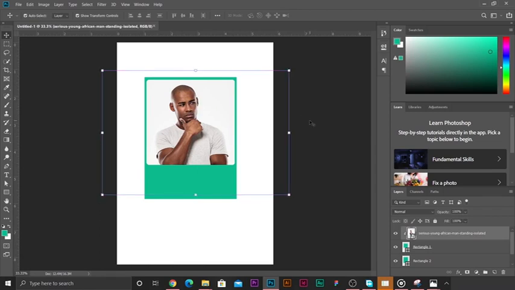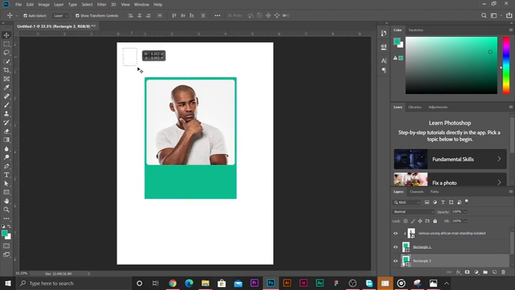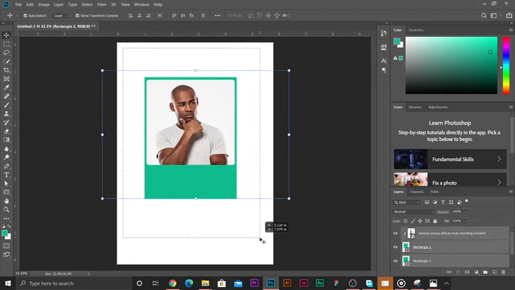If I double click here too, I'll end up moving only the rectangle. So I'm going far out of all the elements, then double clicking and dragging down.